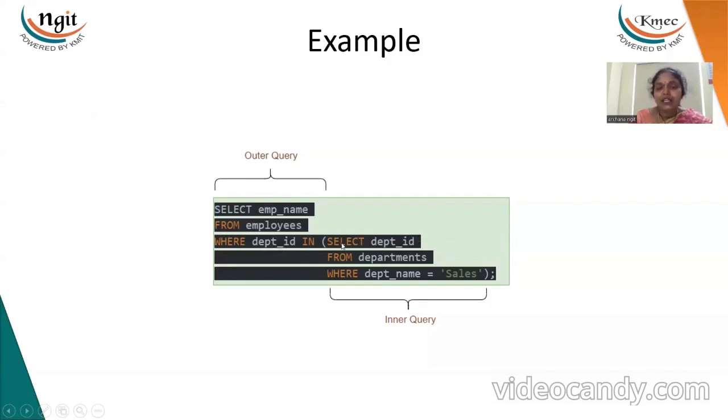In the subquery, again we are retrieving records, selecting department ID from the departments table where department equals sales. I want to filter only the sales department IDs, and from there retrieve only the employee names matching that department ID. This query is called an independent query. First, the inner query is executed and the result is sent, and the outer query will fetch only those set of records, right?